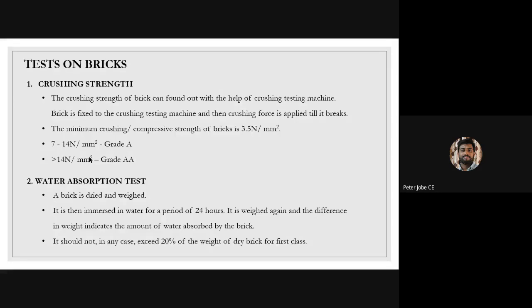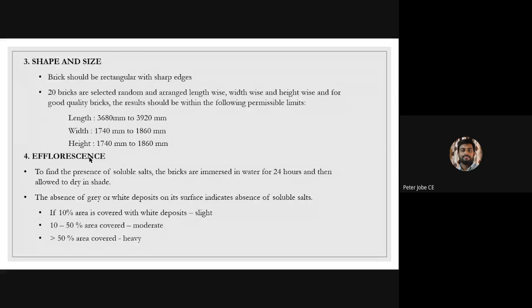And if the weight is more than 20%, we can say that it is not of good quality. Generally, the weight should be less than 20%. The increase in weight, that means the absorbed water, should not be more than 20% of the weight of the dry brick. And for first class brick, it is specifically limited to 15%. And next is shape and size.